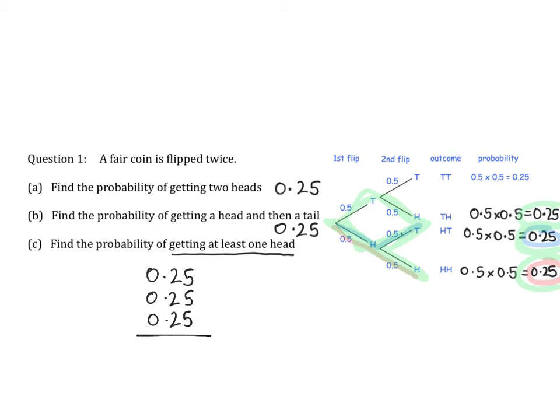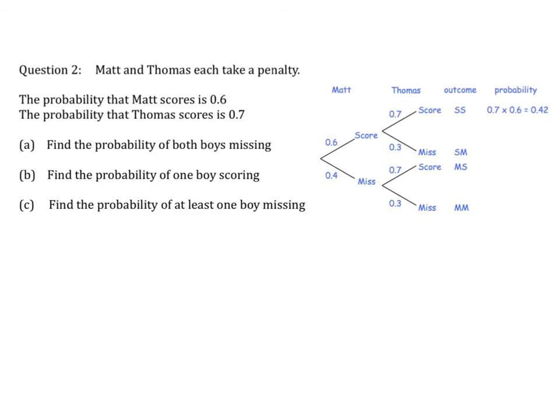And that's generally all tree diagram questions will ever do. They will expect you to work out the probabilities on the tree diagram, then they will ask you questions about the pathways. Sometimes they'll just ask for one pathway, sometimes it might be more. Next question we're going to try is this one. Pause the video and have a go at working out the probabilities for each pathway.